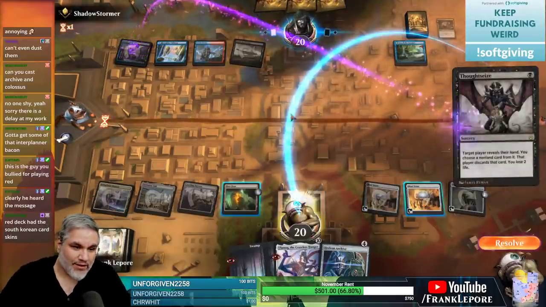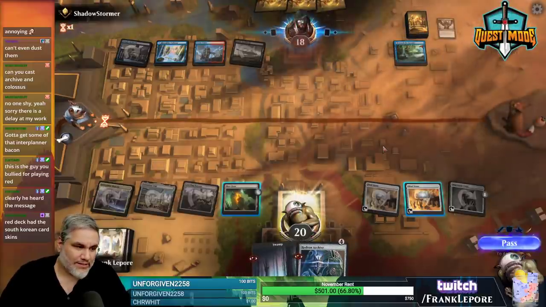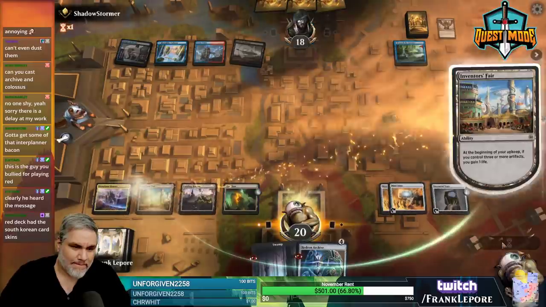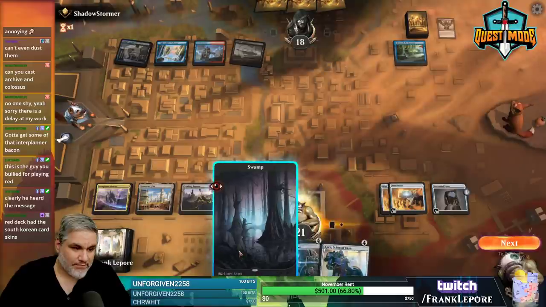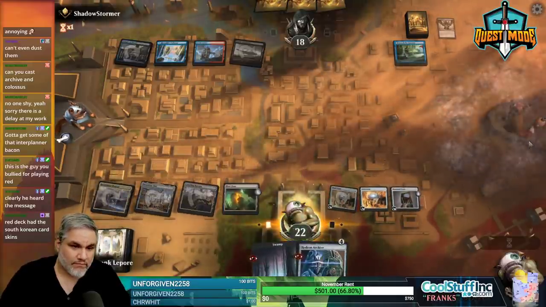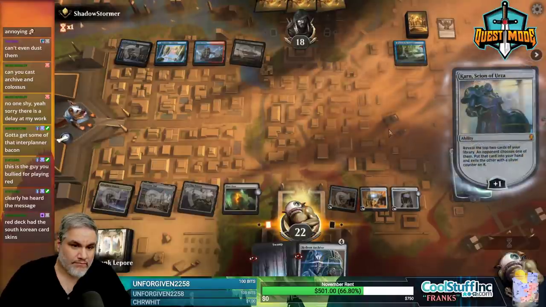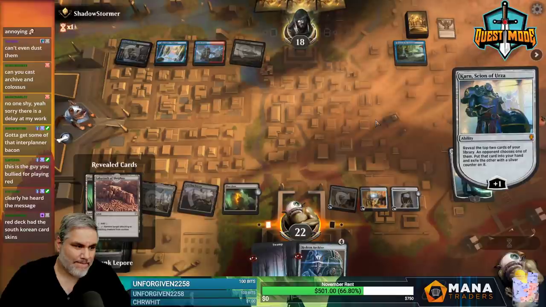I think I do want to take the Metalwork Colossus out for the fourth 6 mana Ugin. I think 6 mana Ugin is just too good. See, that was a good draw. Ooh, which of these lands are you going to give me? Give me the Blast Zone. You know I'm not going to play that.